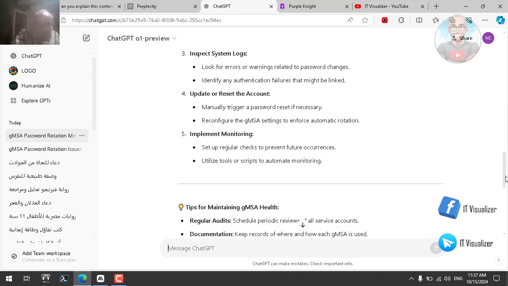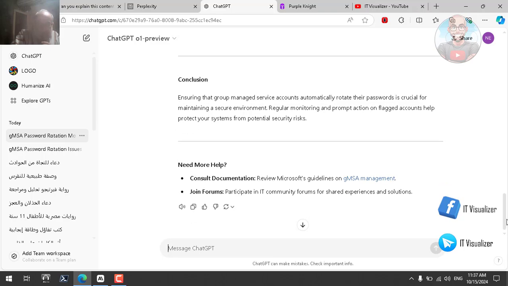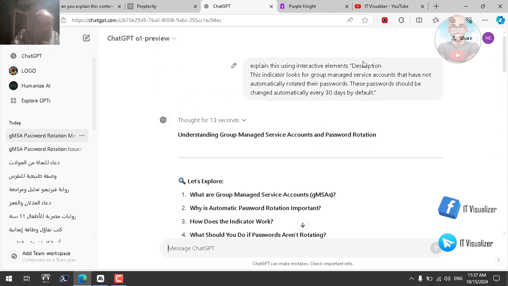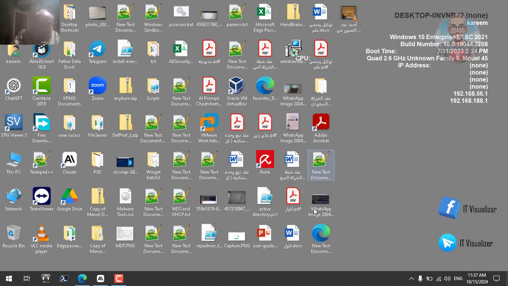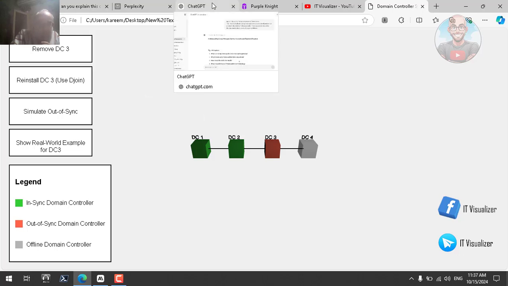But actually, I have done an experiment, and he gave me this. Okay, if I try to give you all of these, we can see this is created by ChatGPT. We can see here this is something related to the domain controllers and if they are out of sync.